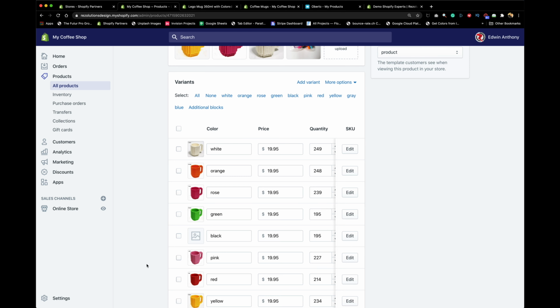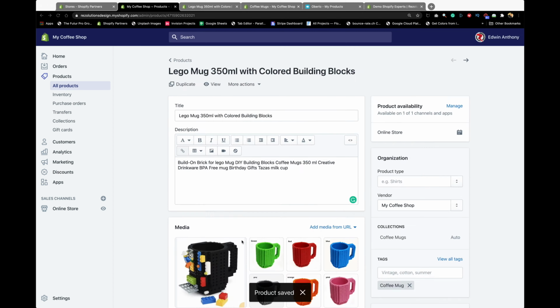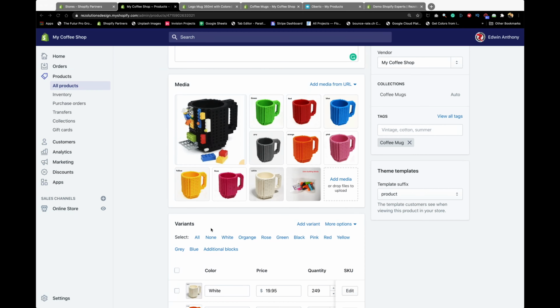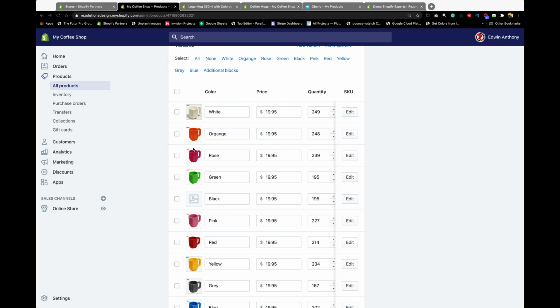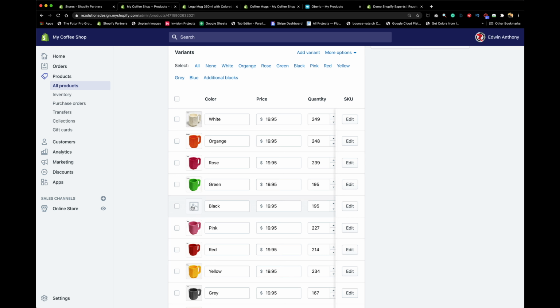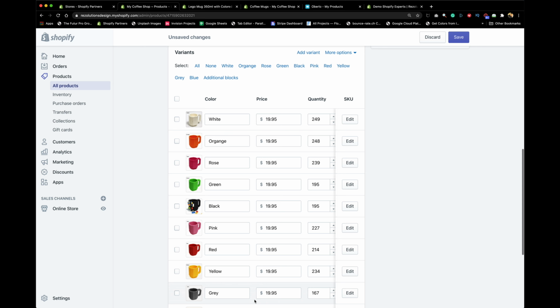Let's change these colors here real quick. I don't like lower cases. That's just not my style. I like upper cases. So white. Okay, so that's what I did. I went ahead and changed it. Now pay attention here for a second. We have deleted a black color, but then I added this one right here. And notice how all of these guys pretty much have pictures except for the black one. So I am going to click on this thumbnail and assign this guy right there, and I'm going to say done and I'm going to say save.